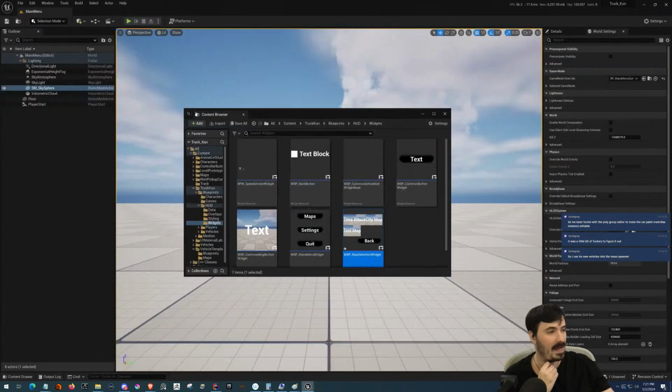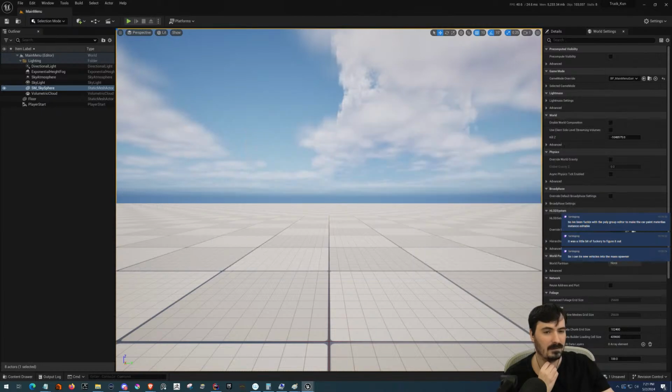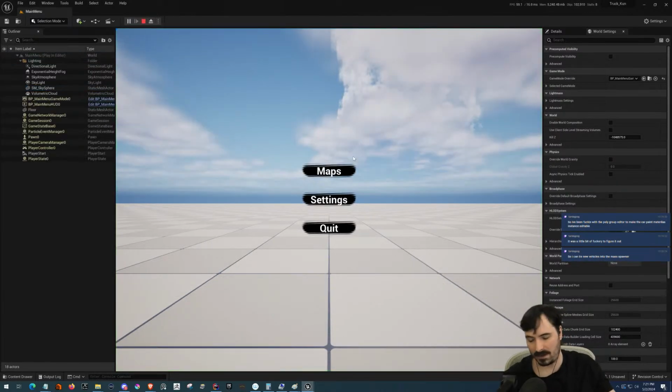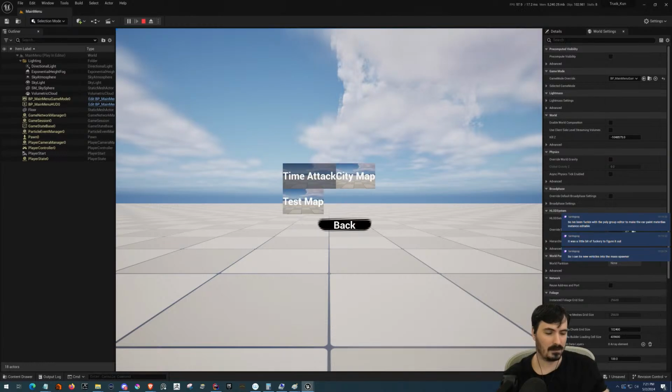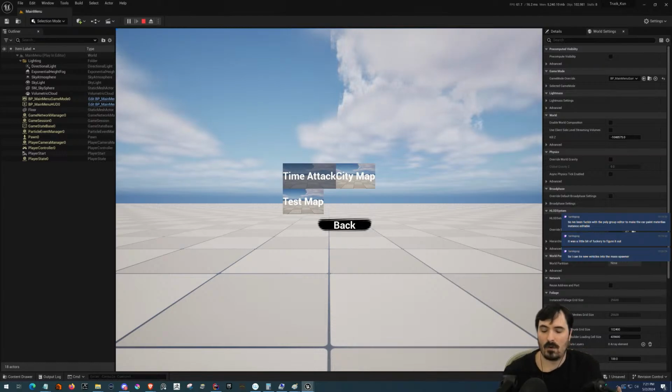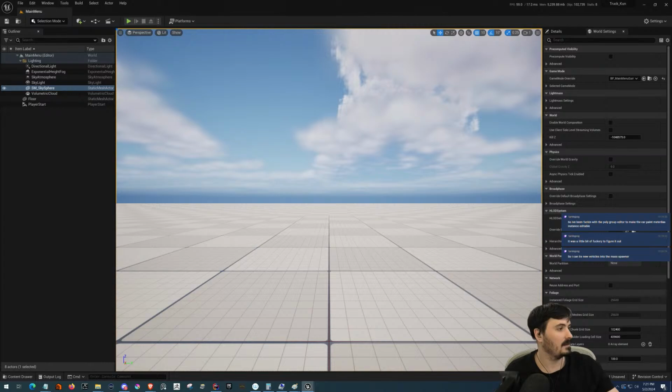What if I do that? We hit play. Yeah, no, now I've just got to figure out what the next button is. Somehow.